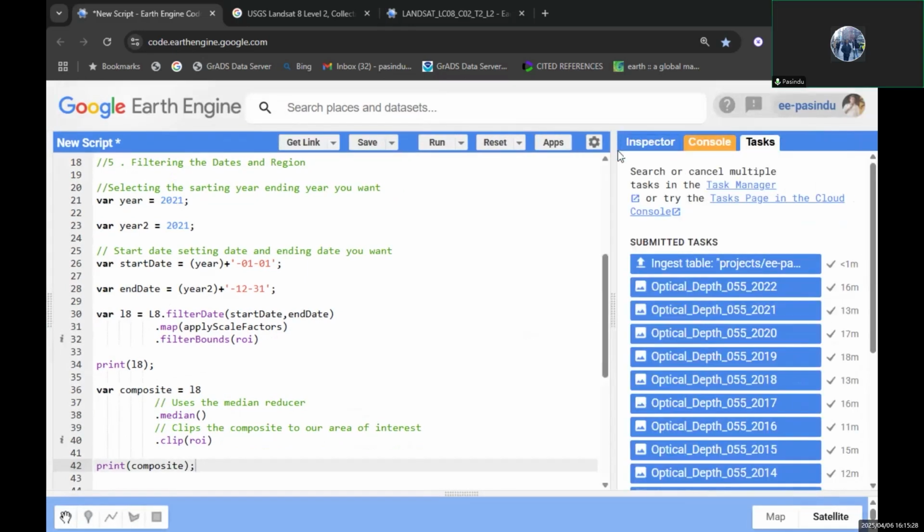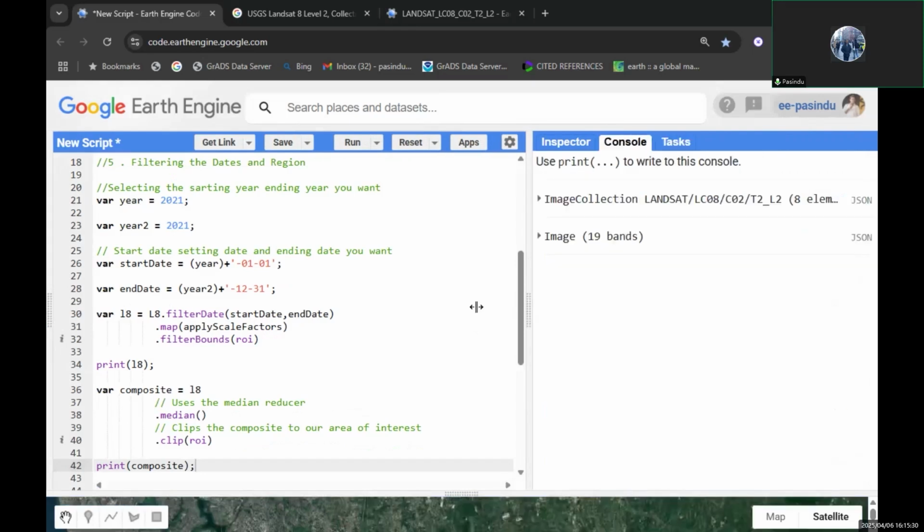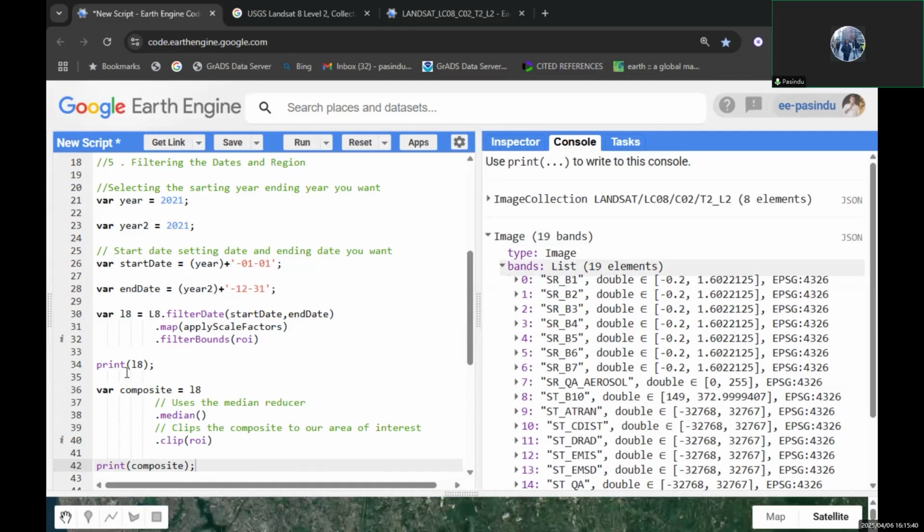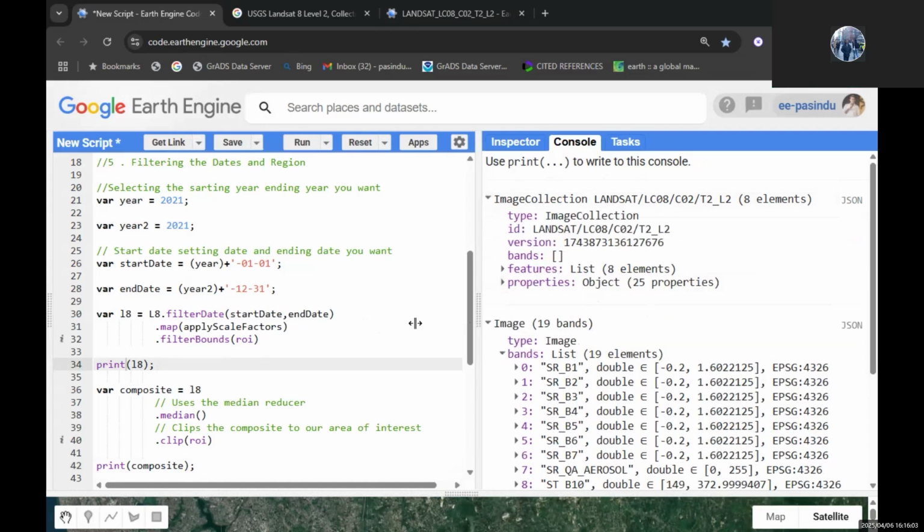In the console, first the image comes. We can give a name here, it's easy. First you print simple L8, to see how many images there are.